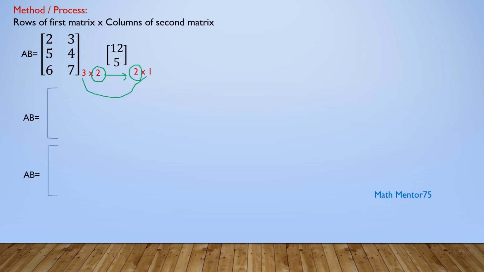So now let's do it. First row with first column, so R1 C1. Do we have any other column? No. So now let's come back to the second row, R2 with C1. Substitute the values. And R3 with C1. That's it. 3 calculations, 3 elements. As is obvious from the information above, 3 into 1 is going to be the order.